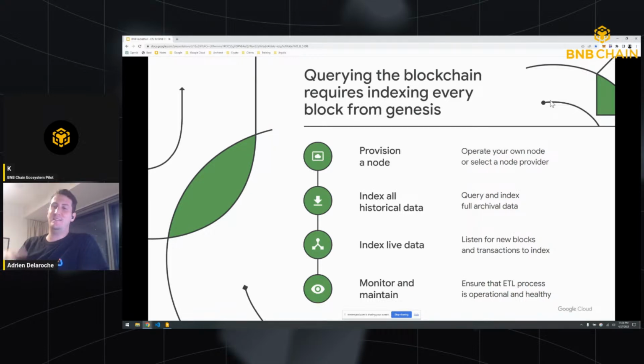Every dApp, every service building on top of a blockchain needs this, whether they do it themselves, and that process is pretty complicated, or whether you use a provider such as Moralis and so on, you have to do something like that for any kind of dApp that you're building, right? So it might be transparent for some people because you might use a provider, but at the end of the day, if you're going to need to scale, you will need to go through something like that.